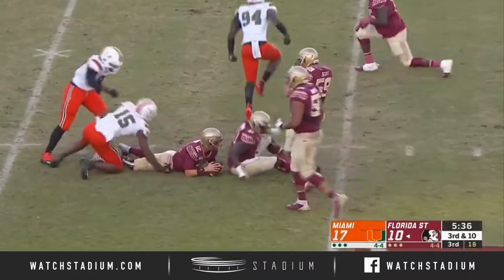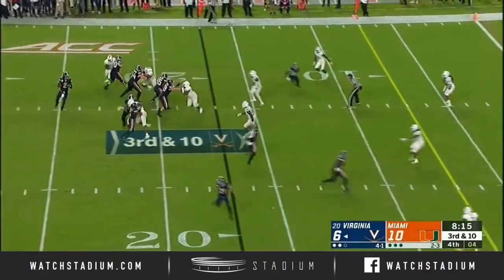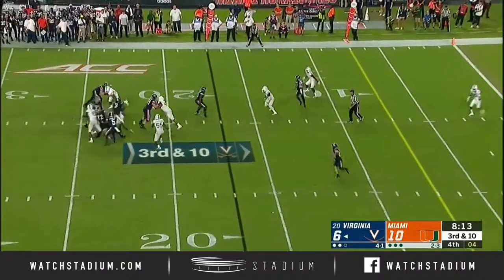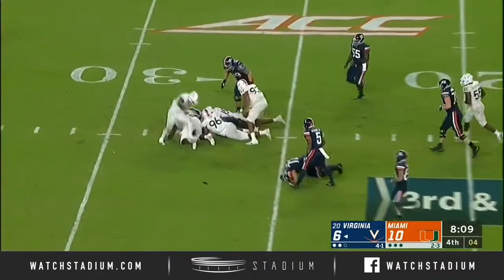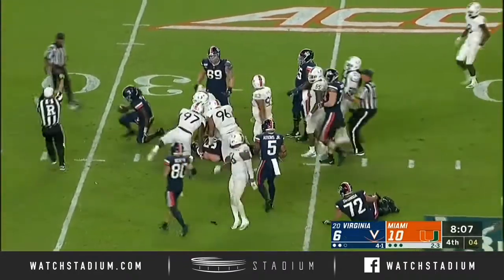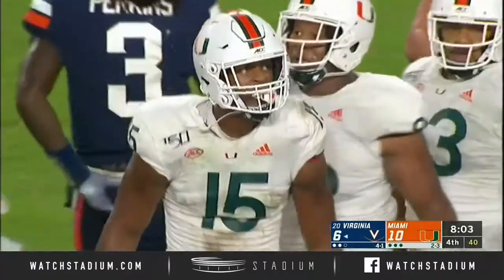A lot of times we see him making plays where the quarterback either steps up in the pocket or steps out or tries to get out of the pocket, and Rousseau is able to retrace, get rid of the lineman, throw him away, and make the sack, which is what you love to see in a pass rusher. But he's also able to run by those guys.